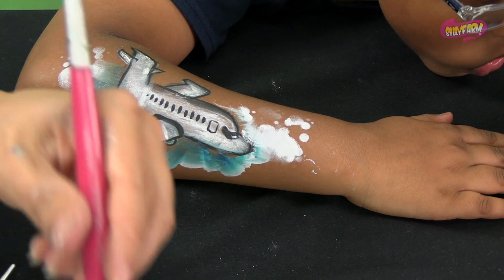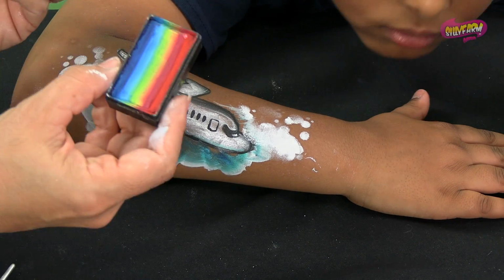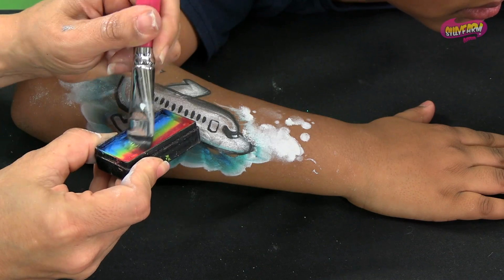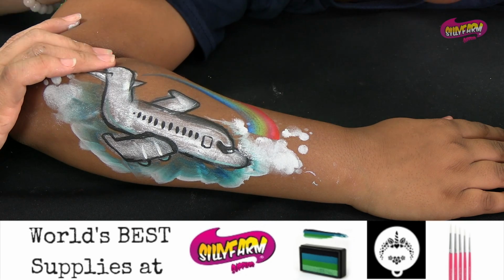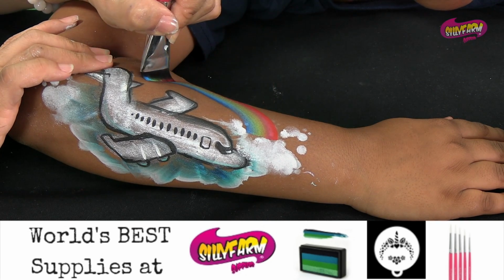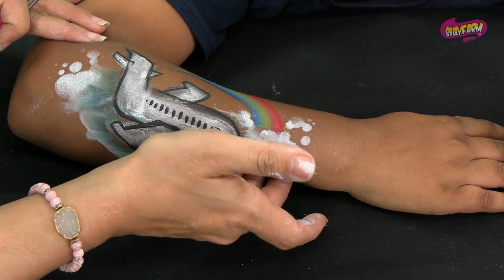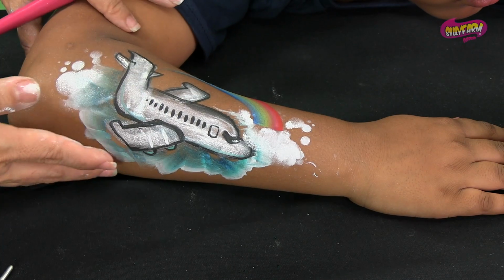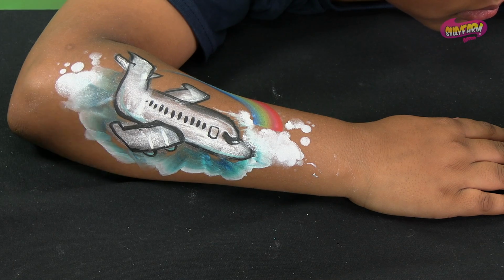Then, last but not least, this part is totally optional. You can add a fun rainbow, because kids always love rainbows. So you can take this Arty cake, the rainbow one. I believe this is in the Leanne's collection. Flat from the top of your cloud, you're gonna press, press, and drag. And here you have an awesome plane flying with a rainbow above to add that extra special little bit of fun to the design. Because again, look, at this rate, it takes up the entire arm, which is fun, and it kind of gets your customers really excited about arm art.